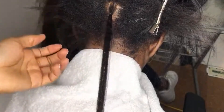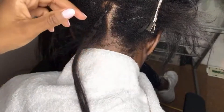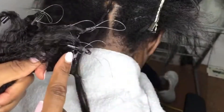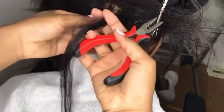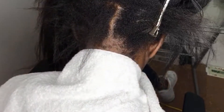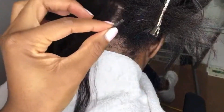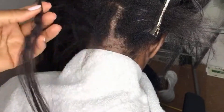So you don't have to throw away the hair — you can always reuse it. Just make sure when you're installing it you don't throw away the loop. Save all this stuff, don't throw it away — you're going to need it to reinstall next time. The same micro links: use it, take it out, save it, use it again. You don't have to buy a new one.